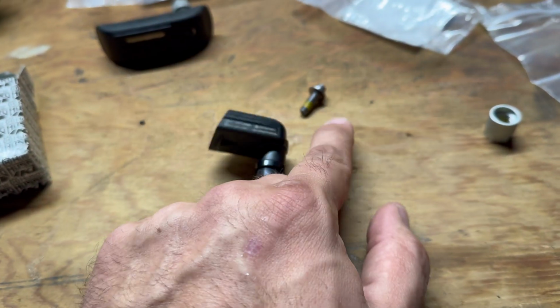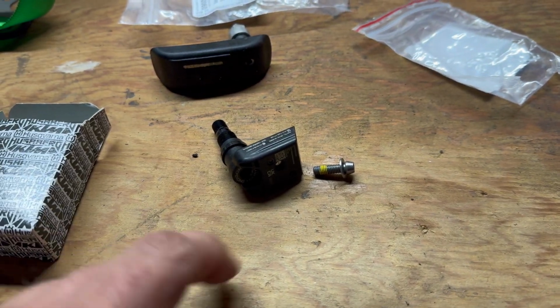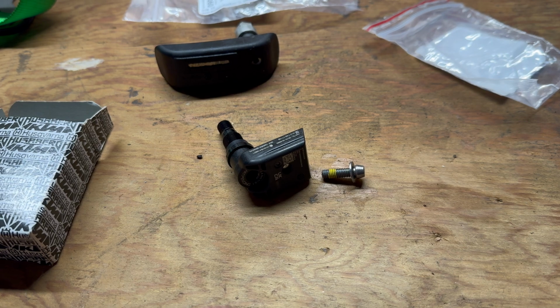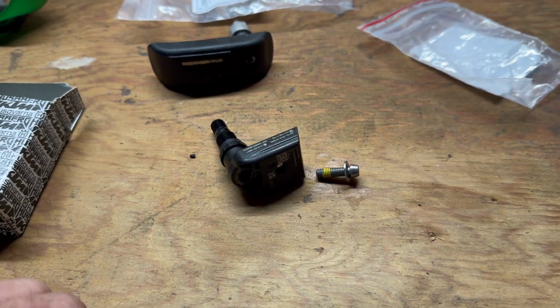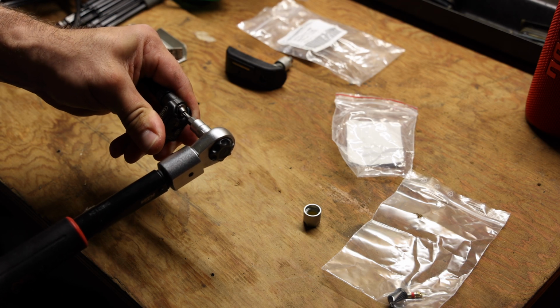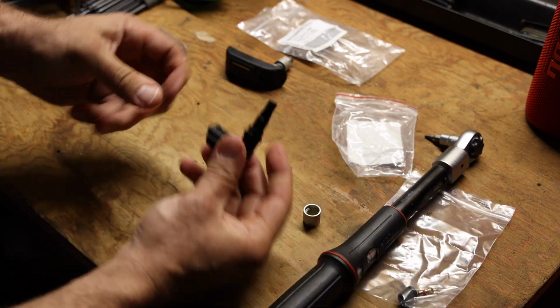Now we are going to take the little TPMS bolt or screw there. It already has Loctite on it. We are going to torque that down to only 2.4 Newton meters. It's not much because this entire assembly is plastic, and obviously we don't want to crack it. That's it. It's all tightened up.